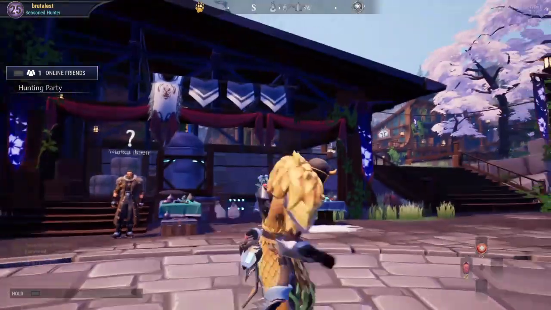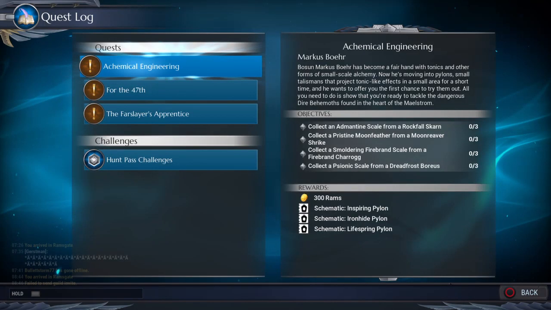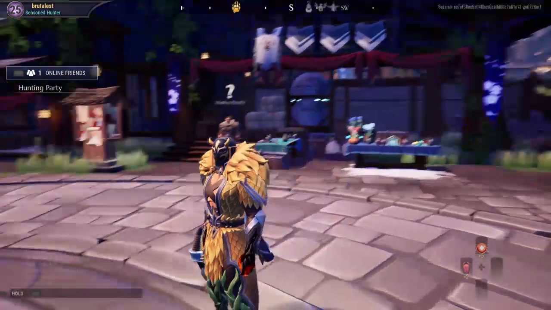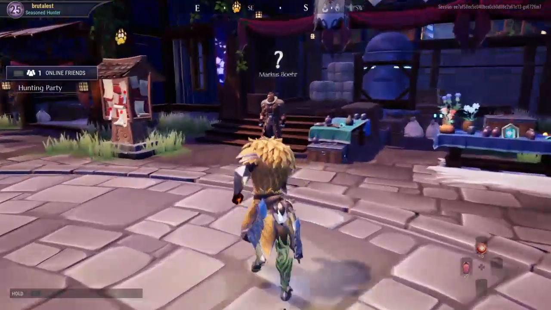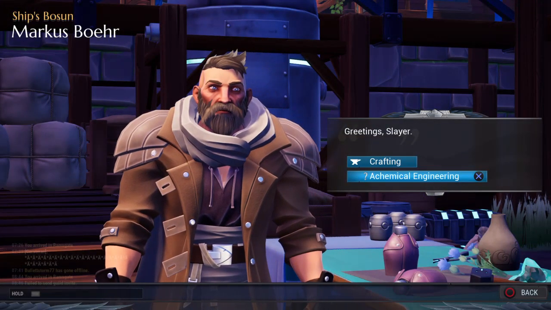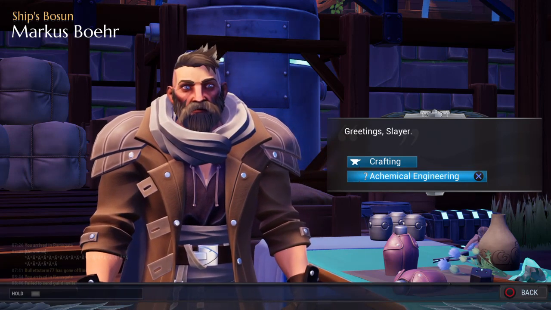And then you're going to get a couple other quests. So you do all those quests. You press the options button. You go over to your quest log. You'll have your quests in here to do. One of the biggest things you want to do is get those quests out of the way really fast. And this guy here, he's going to give you a quest called a chemical something. You're going to want to get that quest done immediately.